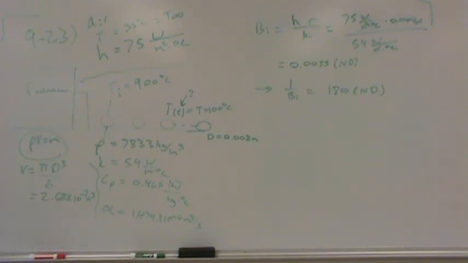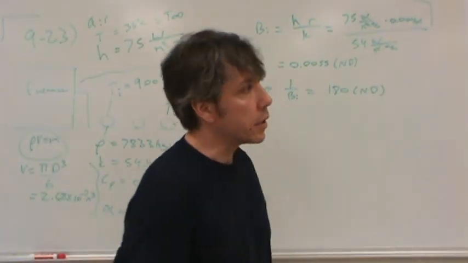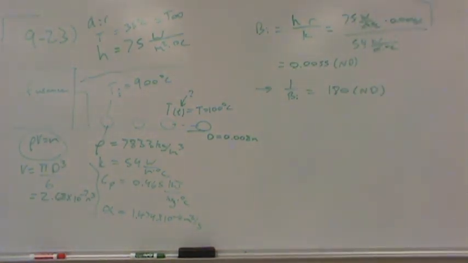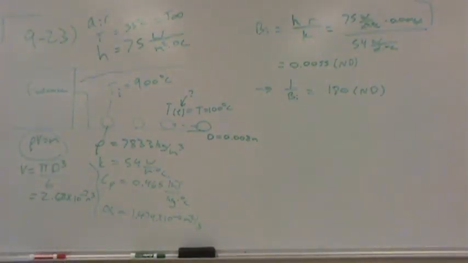Now, unfortunately, it looks like we're going to run into a roadblock here because the Biot number that we've got here is 180. This chart only goes up to 100, the inverse of the Biot number. So I guess we'll give up on this because we have 15 minutes and we could move on to the next example problem. Doesn't it say 250 at the end, in the corner? That is the Fourier number on the x-axis. The inverse of Biot numbers are up here. And it only goes to 100, so. All right.